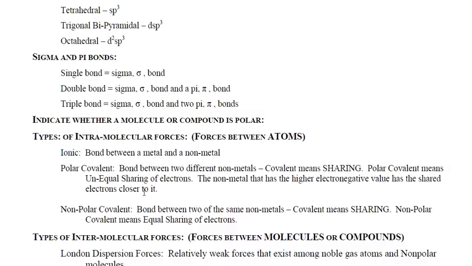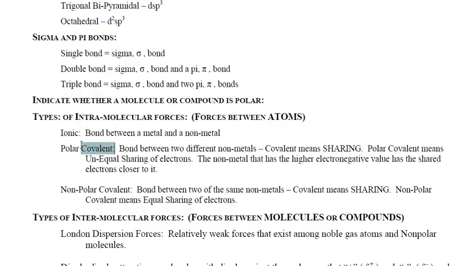If you have a nonmetal with a nonmetal, you have sharing of electrons taking place. You either have equal sharing of electrons or unequal sharing of electrons. And what equal and unequal deal with is the electronegative value for the element. Electronegativity deals with the attraction for other atoms' electrons. So if you look on your periodic table, fluorine has the highest electronegative value. Fluorine wants everybody else's electrons. The element that has the lowest electronegative value is francium, or francium, however you want to pronounce that.